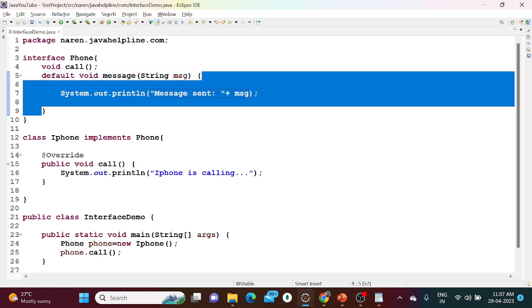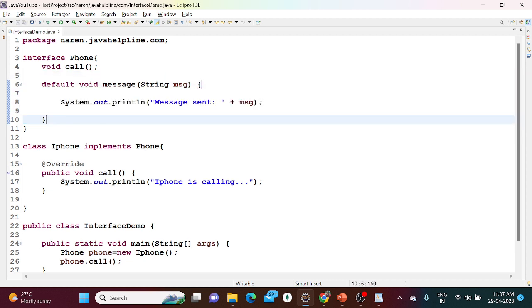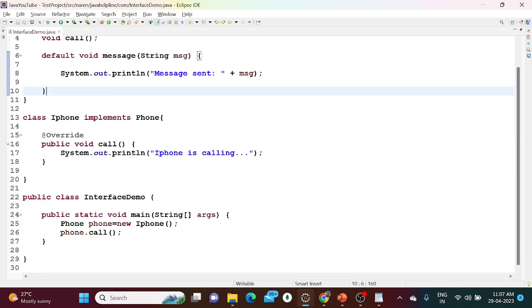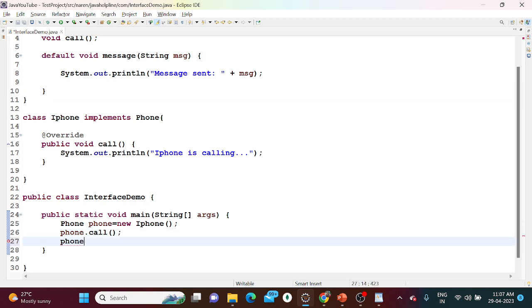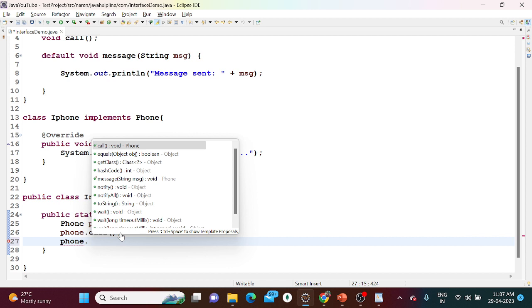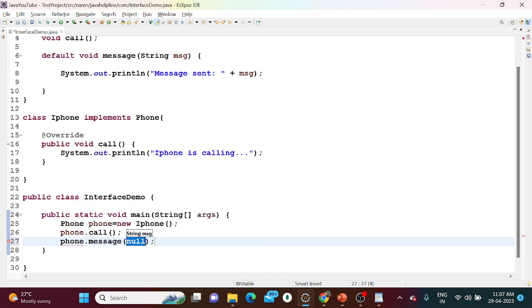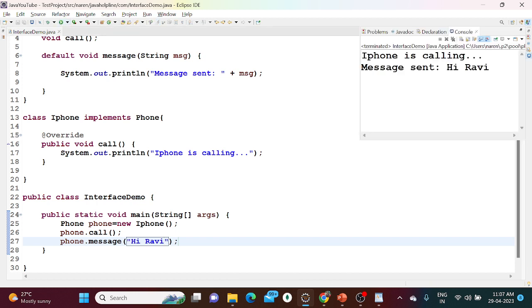So we can call this message. You see, if we run, the message is sending.